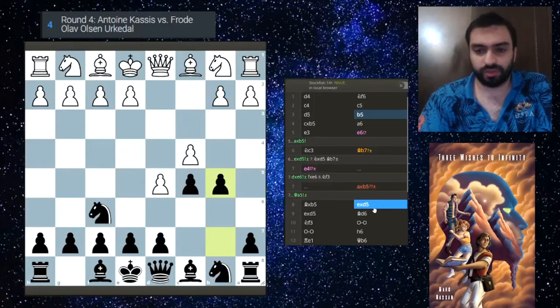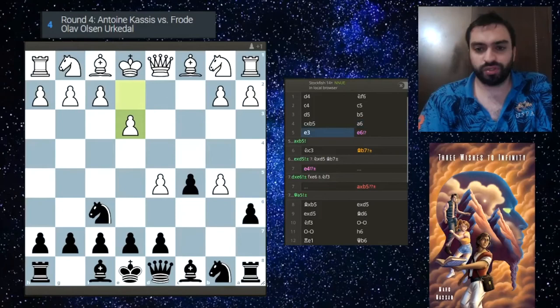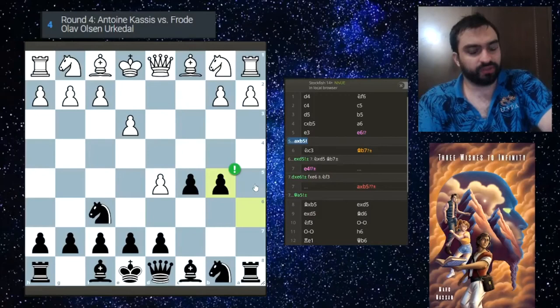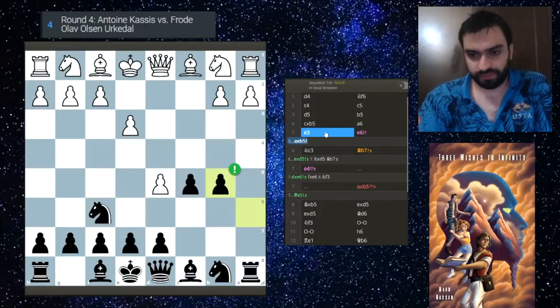c takes b5, a6, the Benko, e3, and e6. Not my favorite move, because you'll see why when you see the game continuation. I just have to say a takes b5 is far better, in my opinion. Both are playable, but in my opinion, a takes b5 is just simpler and much better. You'll see why in just a second.